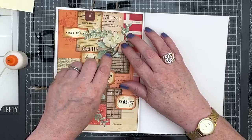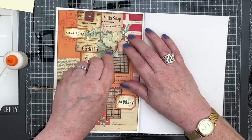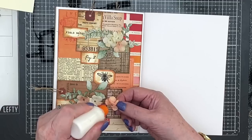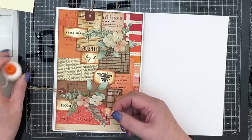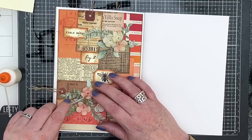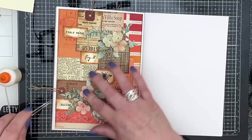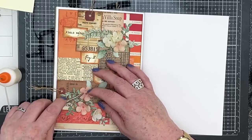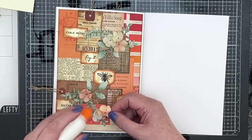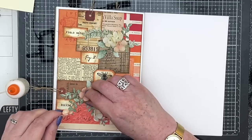They are a bit awkward to stick, if I'm honest with you, which is why I stuck them down before you came back to me. And I'll stick these down as well. I'm just using my ordinary glue. You can use Distress Collage, and actually it's really good for sticking them down, but you've got to wait for it to dry. And I'm not the world's most patient person. Don't know if you've noticed that or not. So I'll leave that. I'm thinking that'll dry. I don't know why these are so awkward to stick. No idea, but they are.